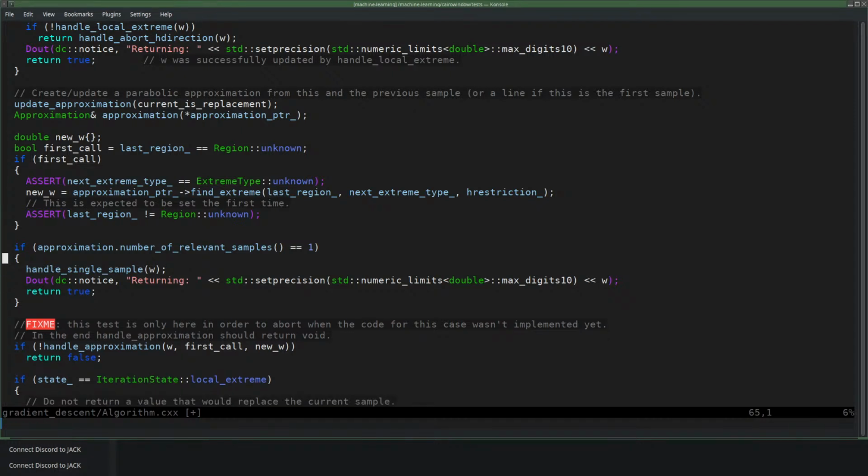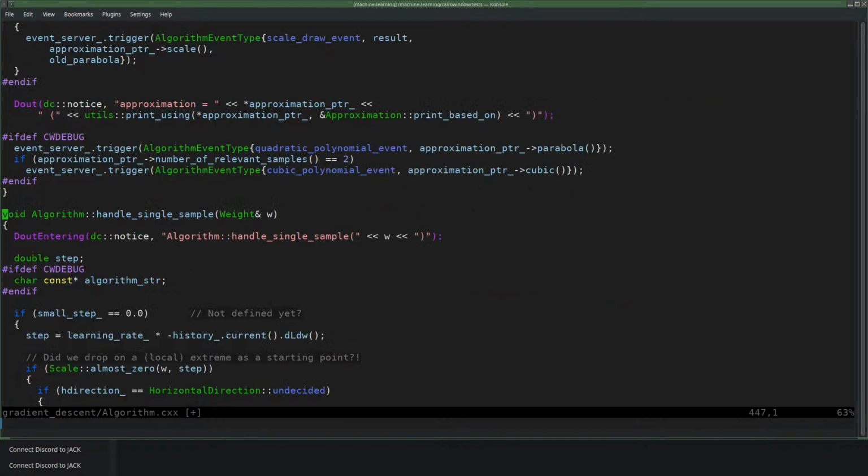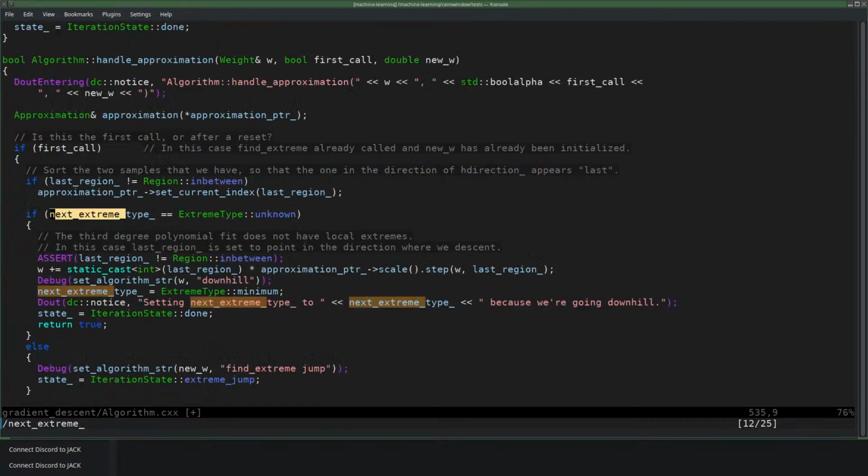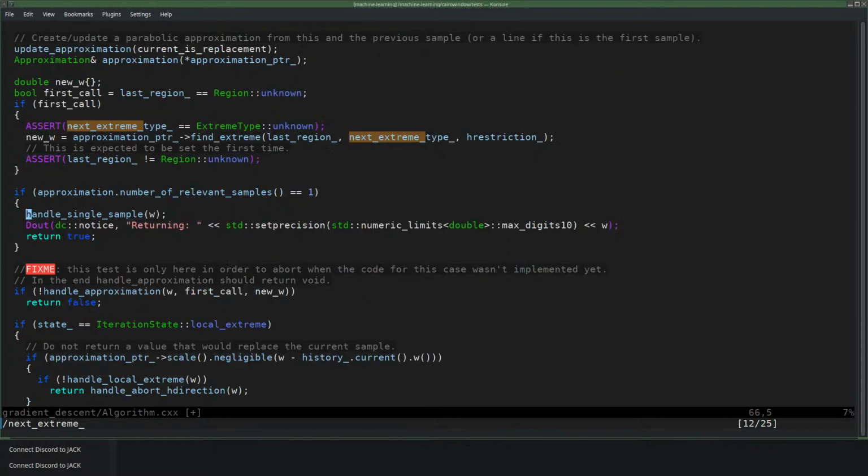I might already do that here before calling handle single sample, even though I don't think that uses those things. There was a next extreme. Nope. And the other one is the last region.